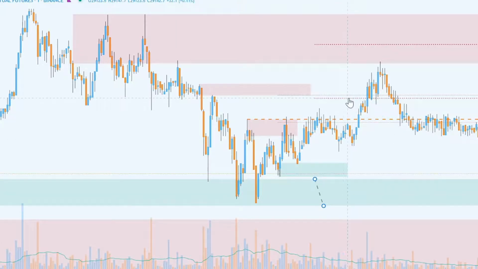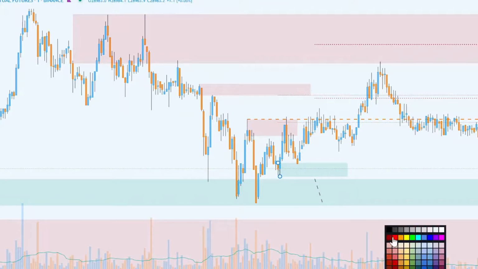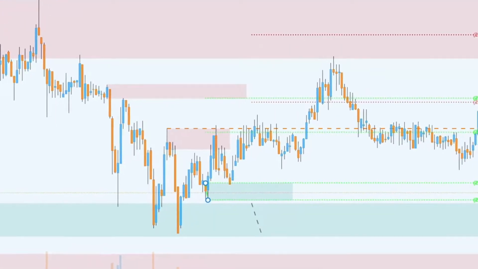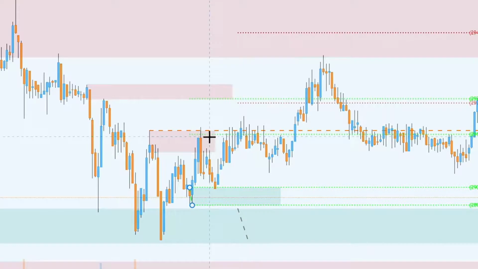Okay, you see where we have our 3 to 1. The first 3 to 1 from this zone is here, where we have the 5th ratio for this tiny zone. This is the first one. Let me change the color to green. So from this one we have this, which is our 3 to 1, and this is our 5 to 1. Whereas trading this full zone, this will be our 3 to 1 and this will be our 5 to 1.